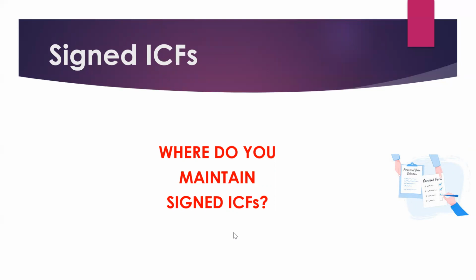But if you have a tab that says signed informed consents, again, put your note to file in there and say they're being kept separately in the patient study binder, or whatever you call it, or in a separate notebook. And if you're keeping it in a separate notebook, then like we did the regulatory binder, label that notebook with some of the same information and say signed informed consent. So in your note to file, you're going to put all that information in there about where those documents are being stored.